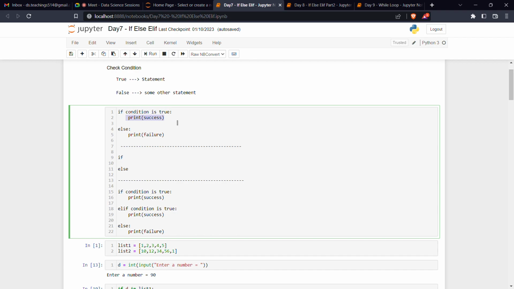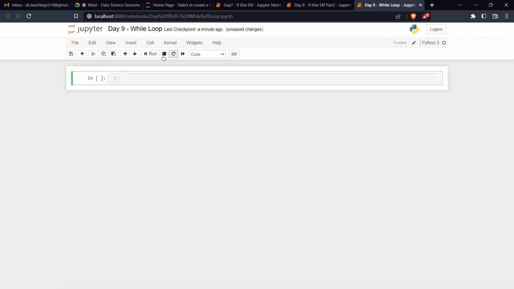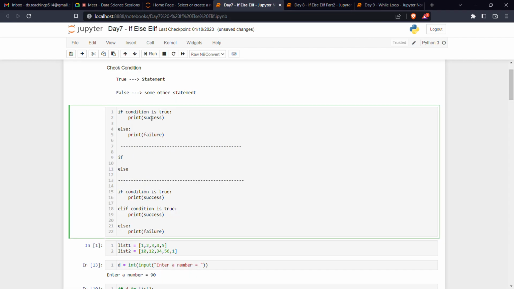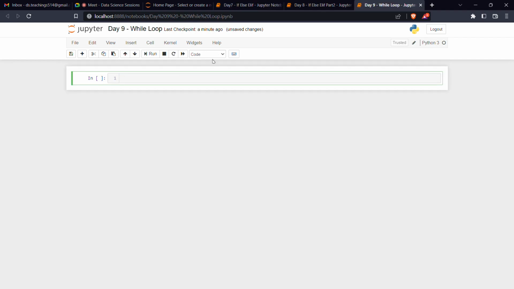But what if the condition fails? Then the statements inside the if won't be executed, simple, right? So same here with the while also.